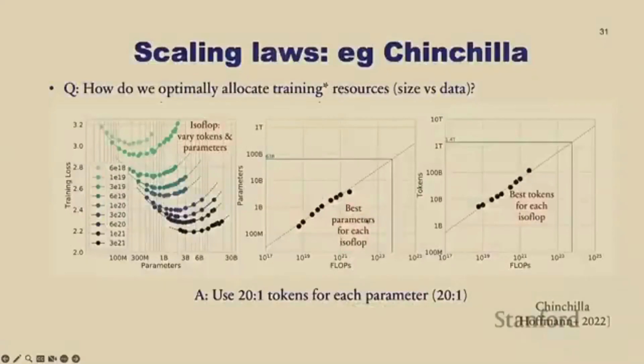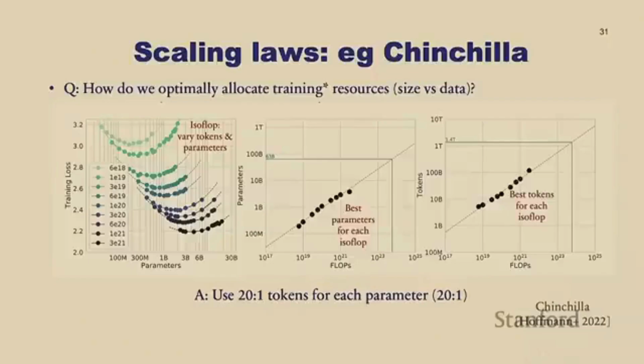Of course, that all looks beautiful. In reality, there are a lot of small things, like whether you should be counting embedding parameters. There are a lot of complexities, but if you do things well, these things actually do hold. The optimal number the Chinchilla paper found is to use 20 tokens for every parameter you train. So if you add 1 more parameter, you should train your model on 20 more tokens. One caveat here is that this is optimal training resources.